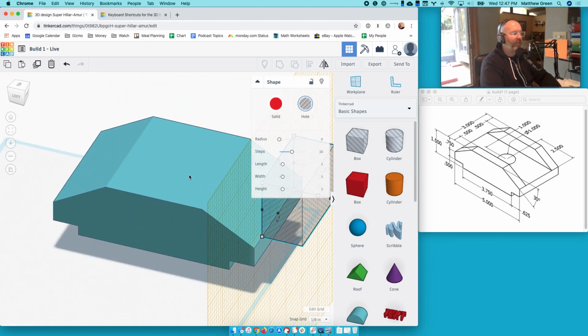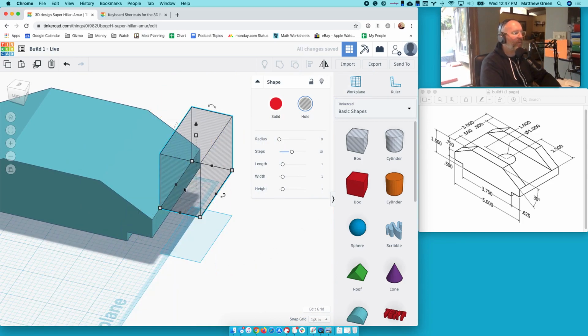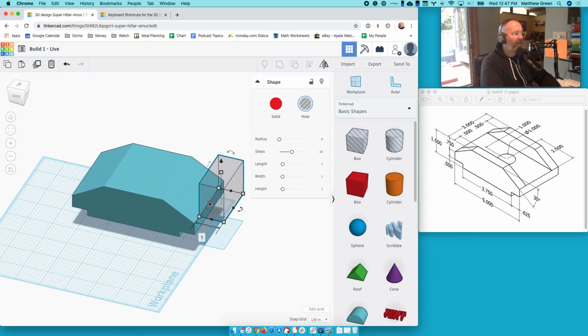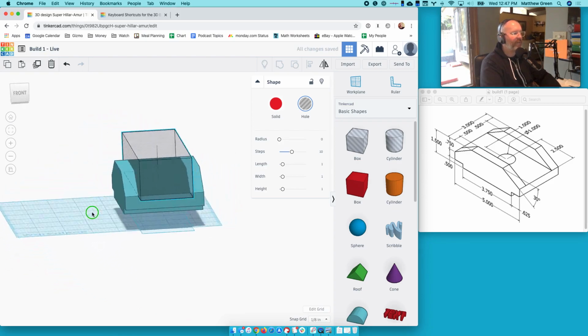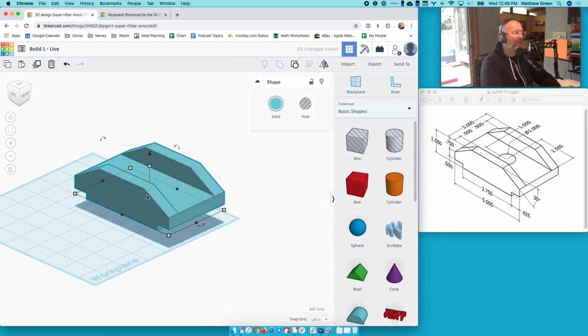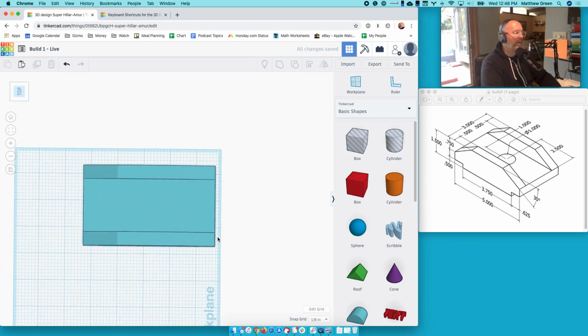So I bet you can predict what I'm going to do now. Let's get that work plane out of our way. We're going to grab this handle and drag through our shape. And look, it gives us a preview of what's going to happen. Cut it out. Look at that. So quick. So quick. All right.